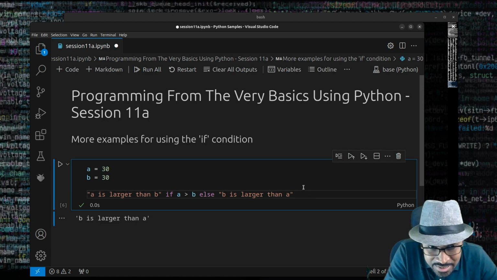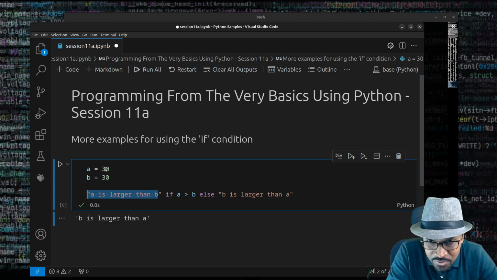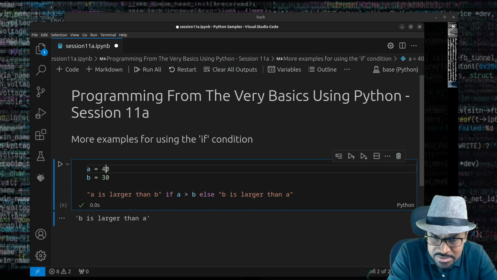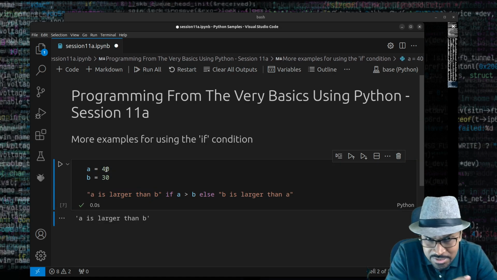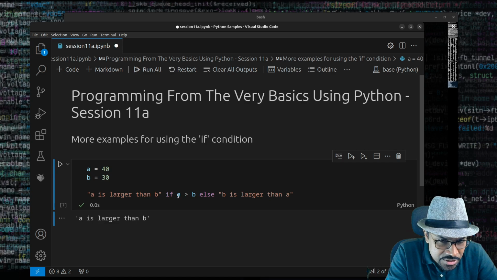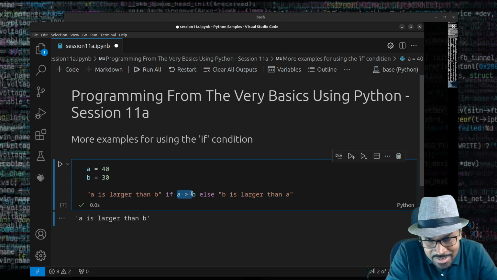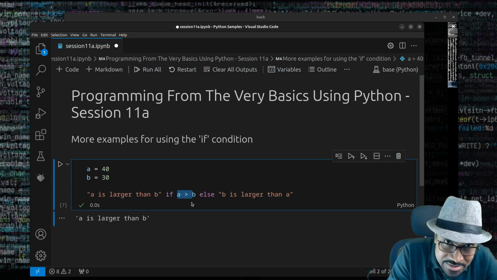Here I can check if this condition is true, where A is larger than B, then you just evaluate this, which will get printed when you have a slightly larger number like this. You can see that A is larger than B. This looks good. But if this condition is false, you want to check whether they both are equal first. That's another condition that you need to check. If they're equal, you want to print they both are equal. Else, it's very likely that B is larger than A. That is how you want to check that.